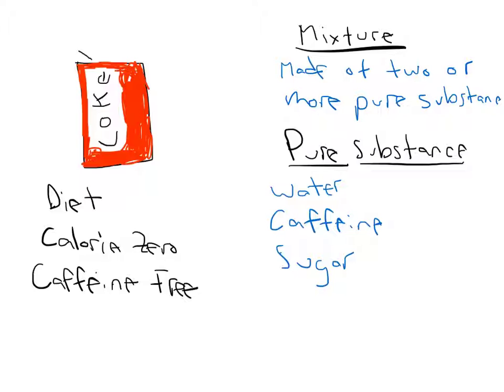So if you think of something like air, and this could be one that's a little tricky, is air a mixture or is air a pure substance? Well, you might at first blush think, well, air is a pure substance. Well, it turns out that air is more than just oxygen. What else is in air? Well, every time you exhale, as you're doing right now, you're breathing out carbon dioxide. Where does that go? It goes into the mixture that makes up air. So air is actually considered a mixture. So we'll write air up here.